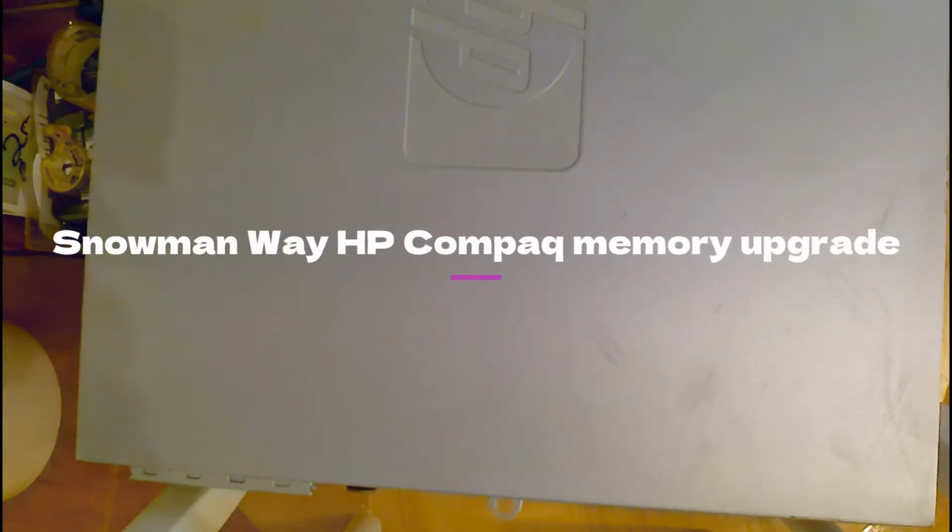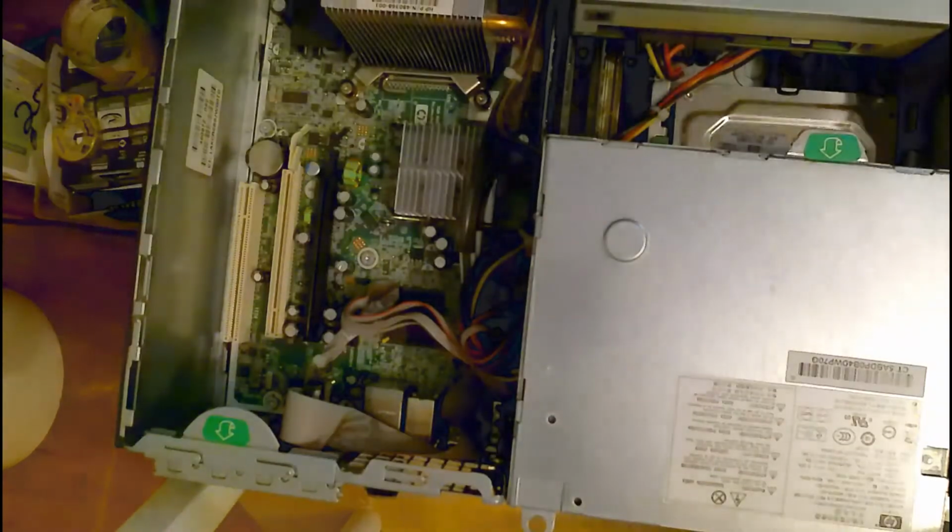I'm adding 4 gigs of RAM to this old HP DC7900 computer. There's some buttons on the side right here. You press in to take the cover off. Just slides back and pops off.